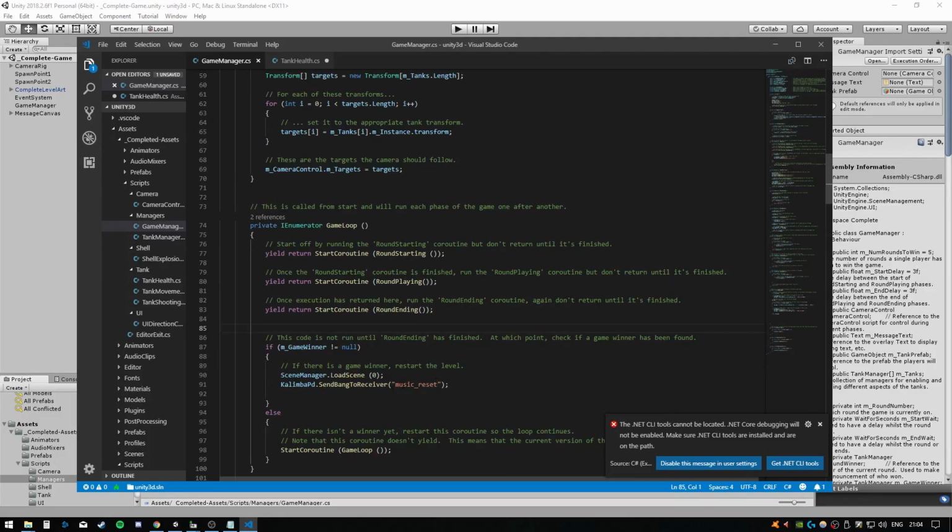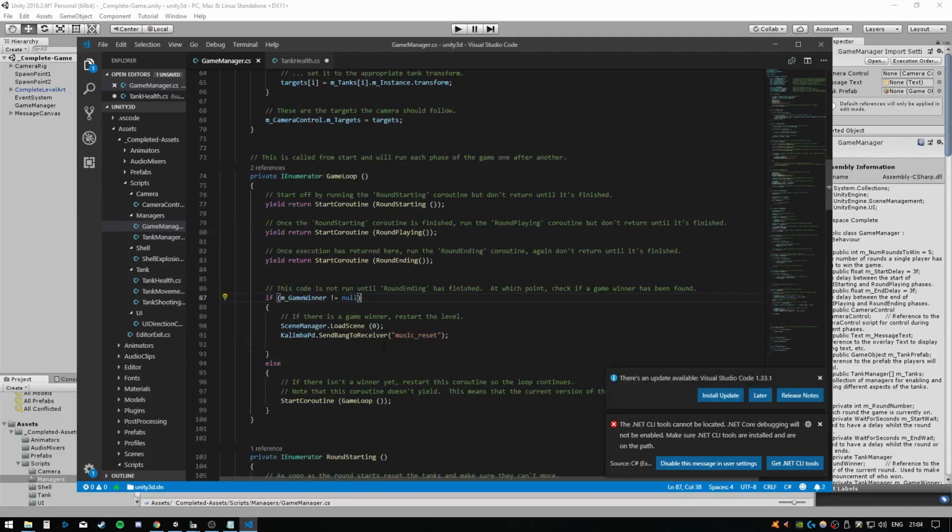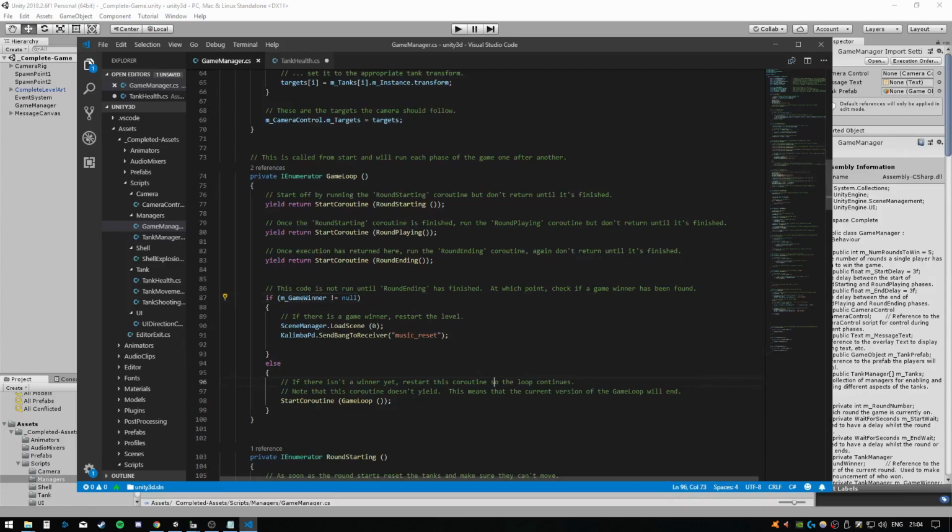As we move down here, we start getting into the various bangs that we are sending from within Unity to our PD patches when various events happen. I'm going to go through them in the order that they appear in the script, but when we go into the PD level itself, it will make a lot more sense as to why we've put these in different positions, but I will explain it as we go.